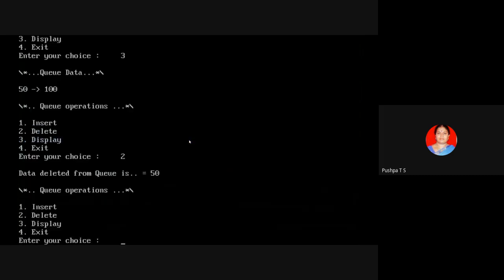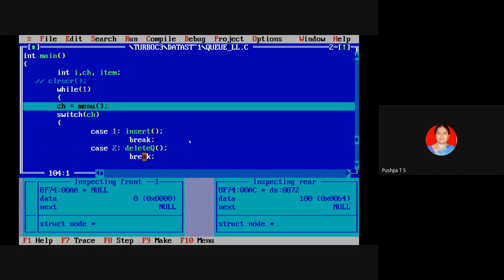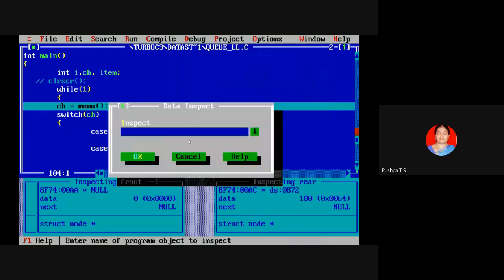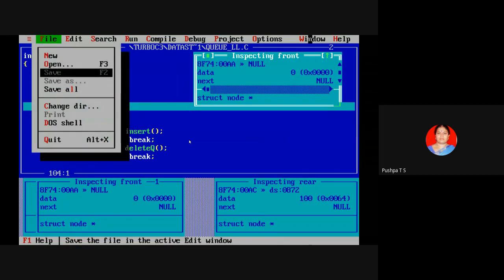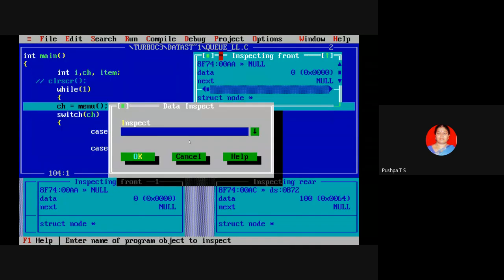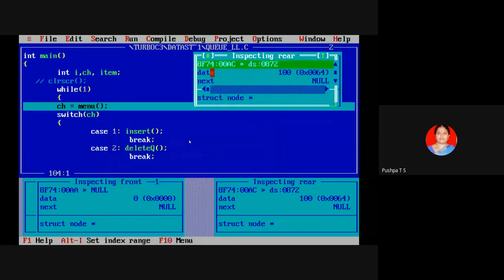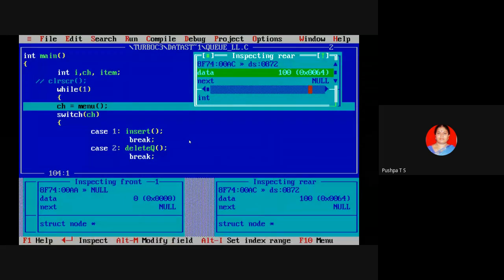That also I'll delete now. Okay, I'll choose the option as 2 now. Look at here. After performing this, because already you have stored 100, it's storing this 100, no problem here. But look at the next pointer here. So what is it showing? Is it showing null now? Yes, ma'am. Okay, so do one thing, front and rear. So what is front now? Null. Front is null. And what about rear? We'll check it now. So rear is still having some address.